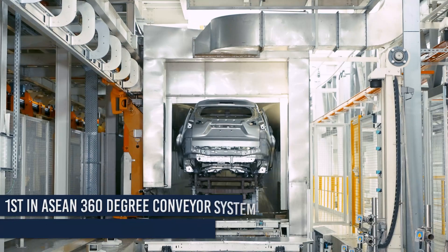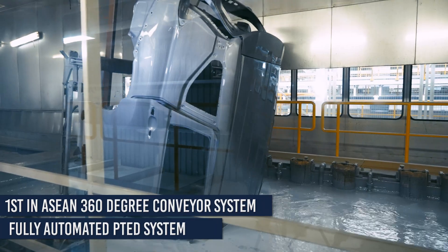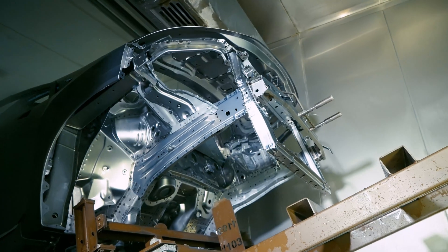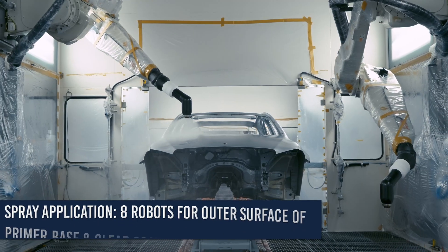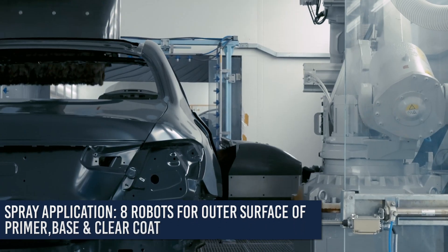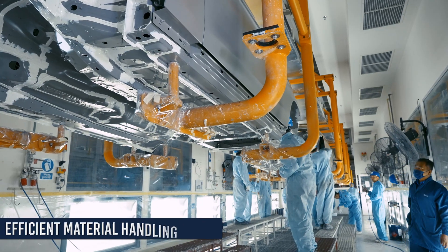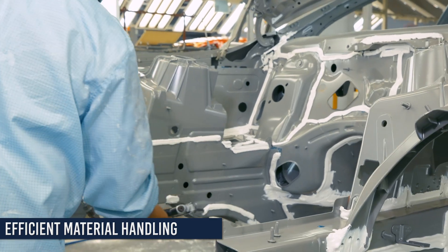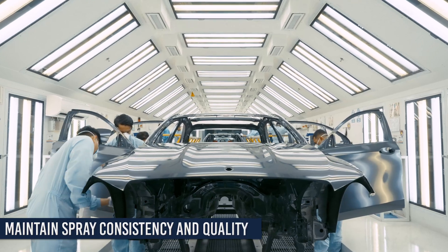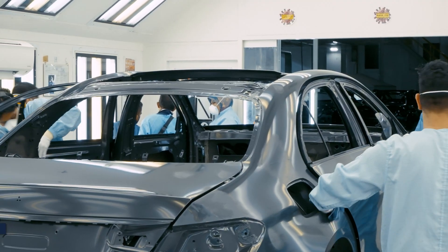HICOM Automotive has invested in German technology, which is Southeast Asia's first fully automated 360-degree rotating conveyor system for pre-treatment and dip coating. At our paint shop, a thorough brief of the process ensures that no steps are overlooked. After the whole process, the finished product is cleaned and painted. We believe our paint shop will become the top nationally recommended facility for car body painting in terms of excellent process efficiency and optimum operation cost.